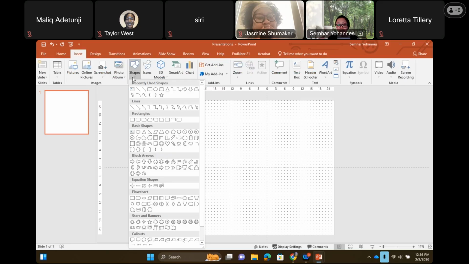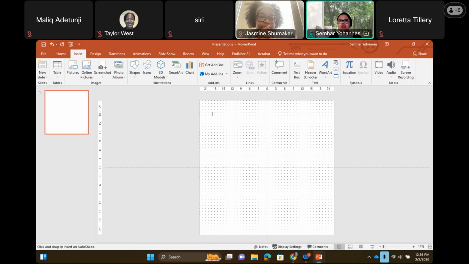Now, any of these shapes, I can convert them into a title box, where I can put text in them. So for instance, I can select the cross, or the plus sign, or not the plus sign, but like these various shapes, like the flag image, etc. But I'm going to keep mine always conservative. I'm going to select the rectangle.